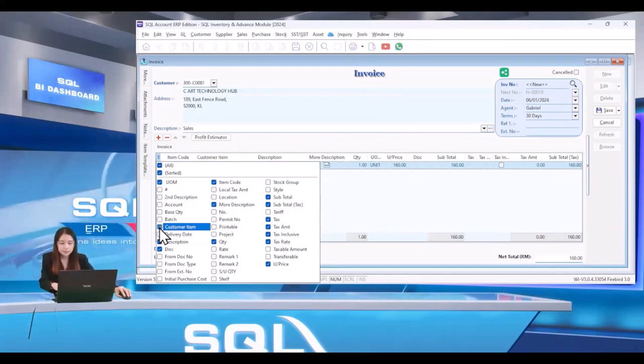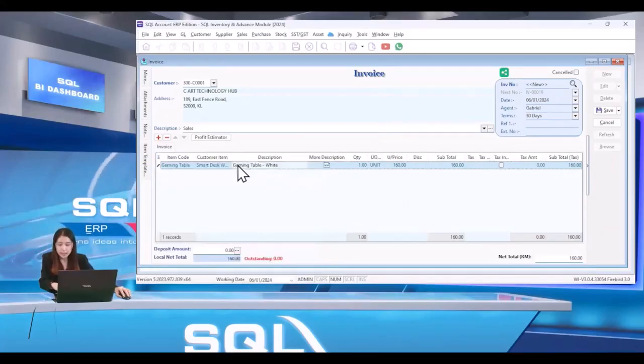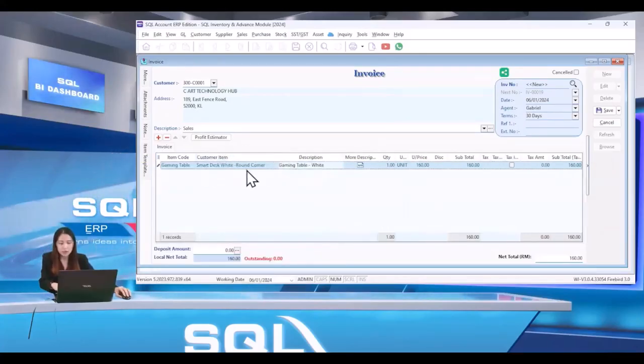Now you can see it's not the gaming table white from just now, it's smart dash white dash round corner. So it will be the customer item name for this customer. Okay, let's continue with the other fields.